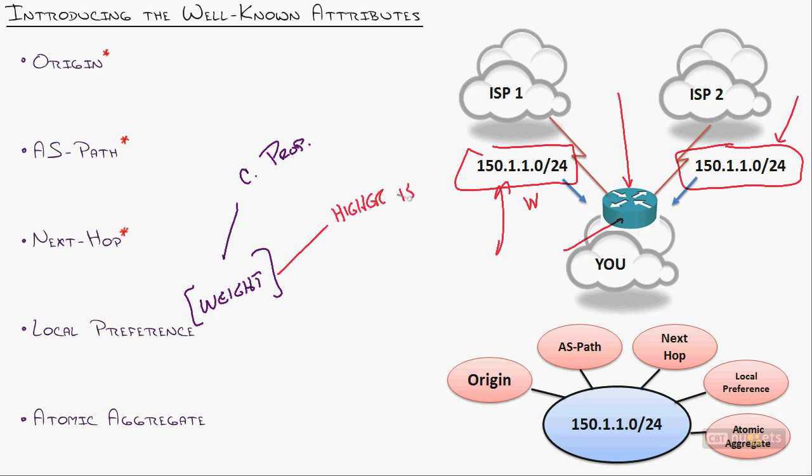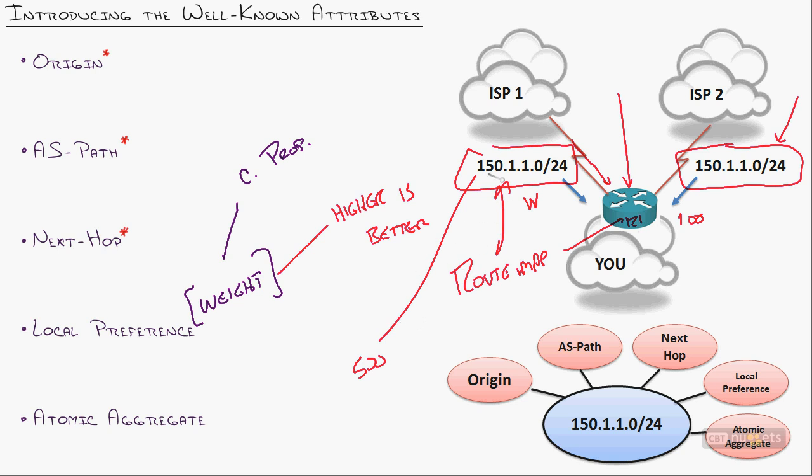And I can go on to that router. Let's just say this is router 1, and I can say, as you receive this route from ISP1, and we do that through something called a route map. Route maps are actually how we set most attributes in BGP. I can say, okay, as this route comes in, I want you to set it with a weight of 500. This guy comes in and let's just say it has a weight of 100, a default weight or some pre-route map that we've done for somebody else.